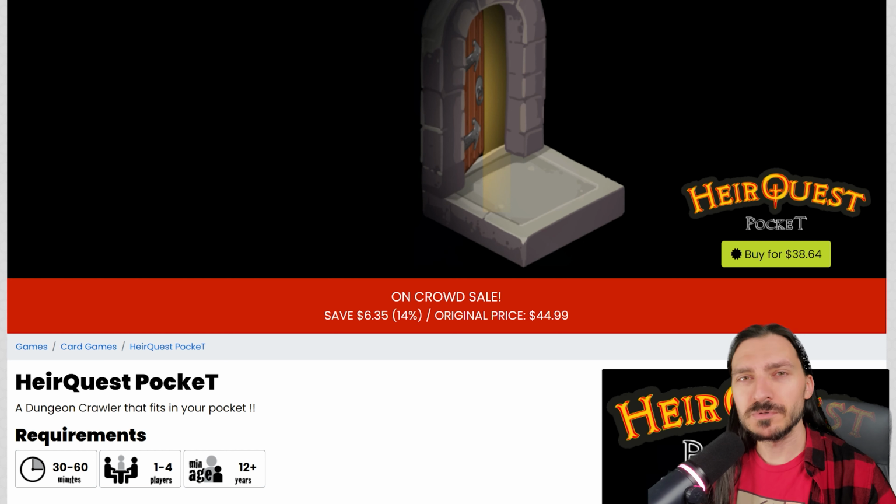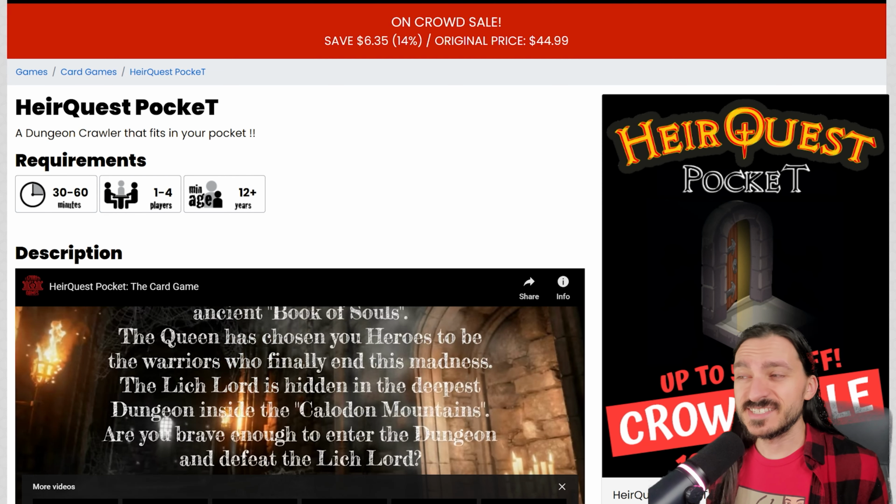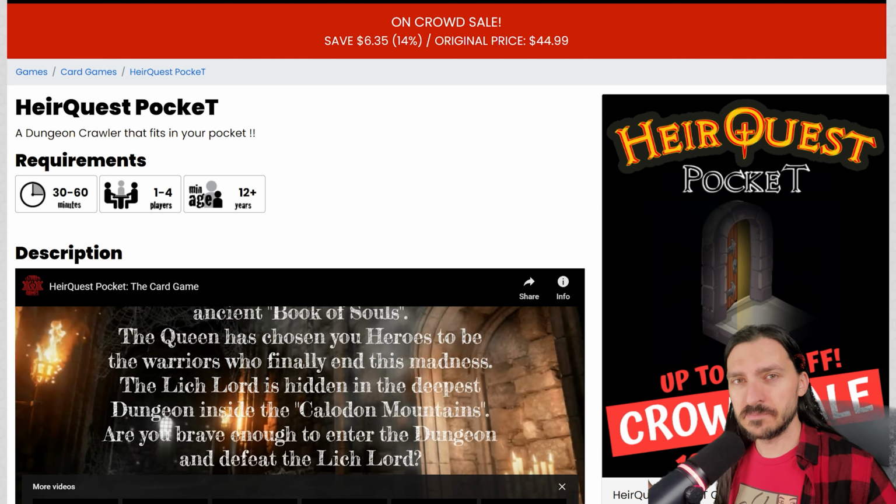The game is by Victor Robles and Lizurin Games, and right now you can score HeirQuest Pocket in this sale for 14% off. It is currently $38.64 USD. For the next 16 days, this crowd sale event is going to continuously lower that price the more people come in and buy. So it's actually a pretty interesting way of doing things.